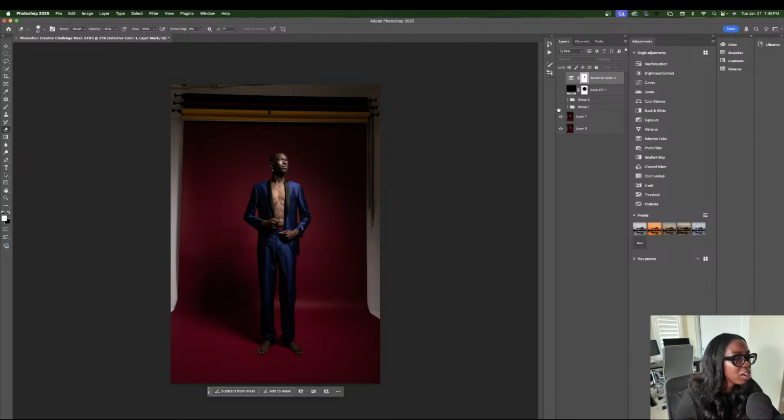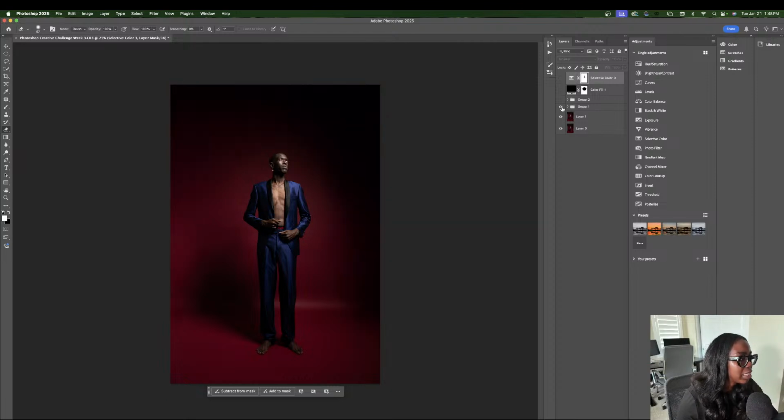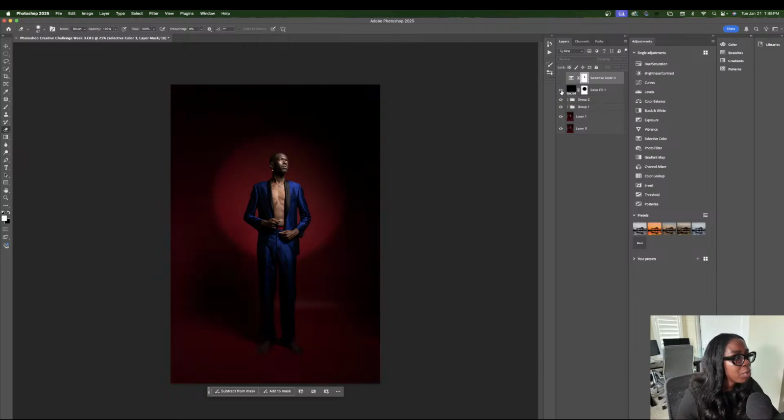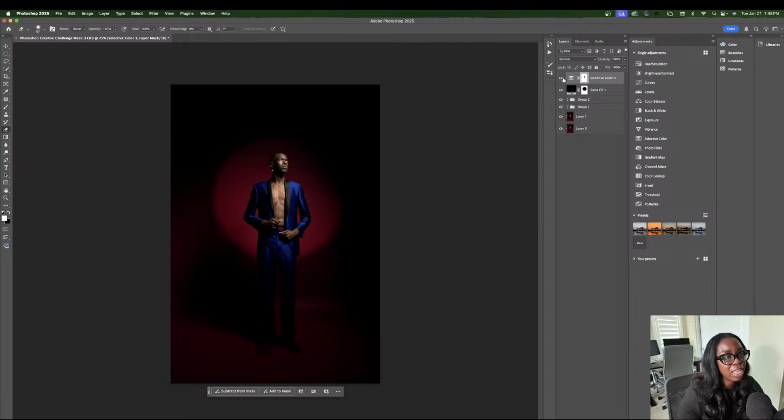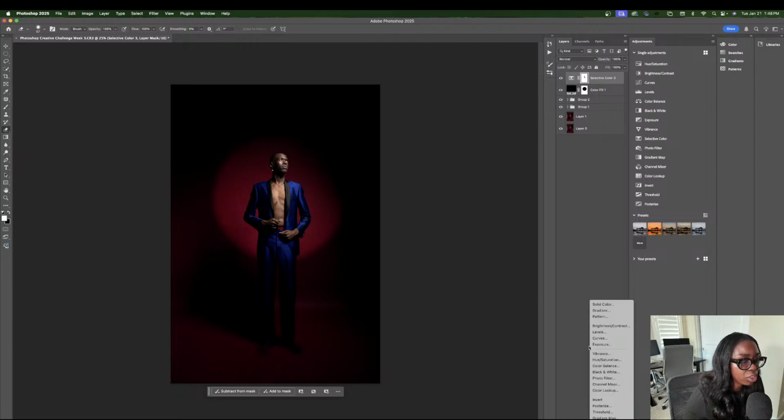But yeah, I started off with the generated fill and just trying to clean up the background a bit, made some quick color adjustments, really wanted that red and blue to pop. Then we went in and added in our spotlight so we can bring a little more attention to our subject. And then we added in another selective color so we could really deepen the blacks surrounding our subject and bring that attention back into him. His face and his glance and the way he's looking up, I want that to be the real star of the show.